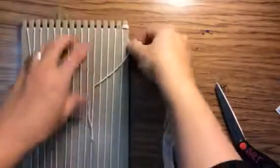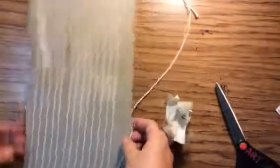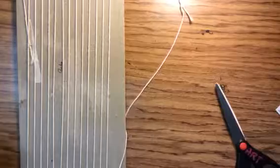And if you had any winding on your warp string, you can undo that. I just have it on one end. Our tape will get thrown away.